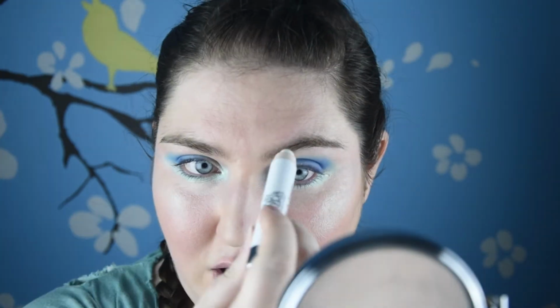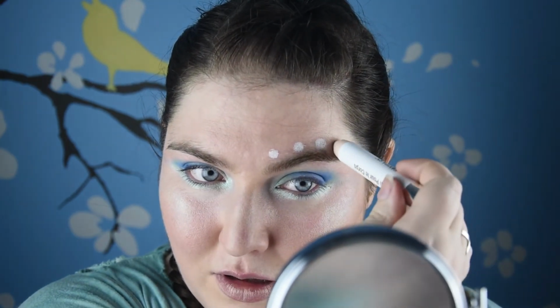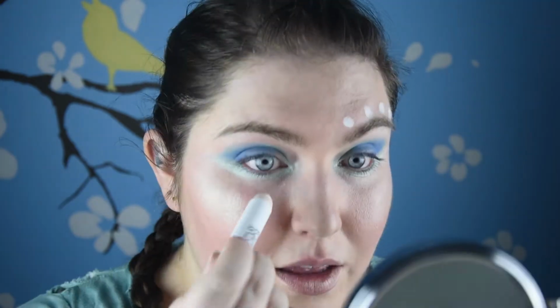And then for the finishing touches, you're going to add white dots. Now first you're going to do the bigger dots. So I am using the Enchanting Body Crayon by Wet n Wild Fantasy Markers. You are going to go over and just kind of follow your eyebrow shape. And then go under.